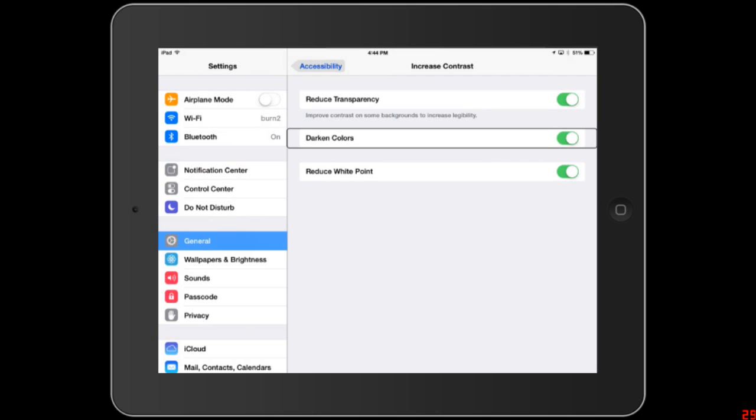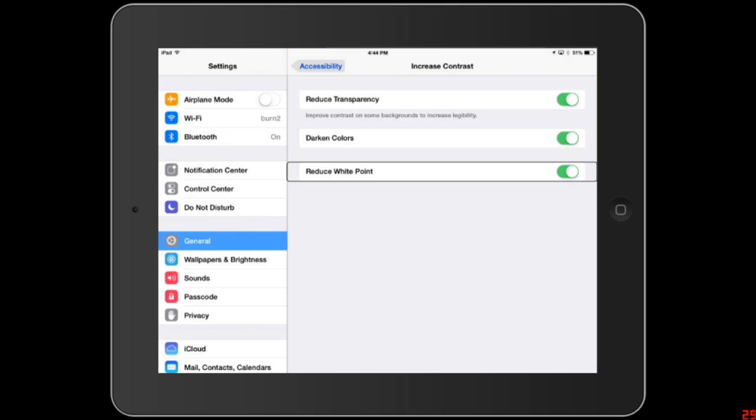The other setting that we have is Reduce white point. On. I'm not exactly sure, but to me it almost seems like they dimmed the display. Instead of cranking your brightness up to 95 to 100%, it dims it down to, I don't know, 60 or 70. I don't know if it affects the brightness of non-white colors, but it definitely dims the display a little bit so it's not quite so harsh, especially when I turn my phone or tablet on in a dark room and get completely blinded by the whiteness of everything. Let me turn that off. Yeah, you can instantly notice that. Let me see how it looks on the monitor. I can see it more on my tablet itself than on my computer screen with the mirroring, but it's definitely noticeable.